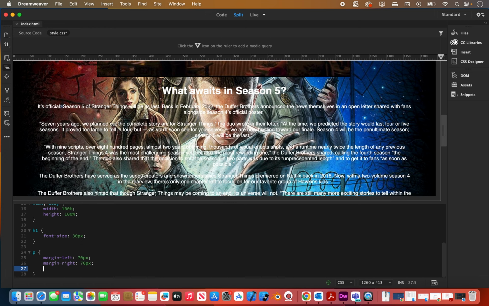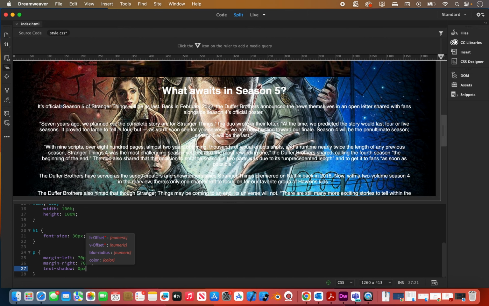Like I said, most of the stuff in CSS is pretty self-explanatory once you know what they're doing. So I'm going to put text-shadow. This is a tricky little piece of code that we're going to put in. First of all, it wants to know how far the shadow is going to move left and right. We're going to put 0 pixels.